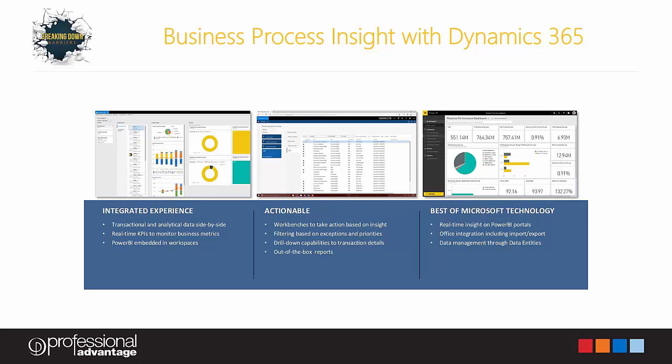Just looking at the business process insights within Dynamics 365. It's always been important to be able to provide access to the information from our ERP, sales and CRM type systems. We spend lots of time managing the information that we put in our systems. We spend lots of time putting the information in. So it's really important that your users have the ability to get access to that information in a meaningful way, so that they can get better insight, make decisions and do their day-to-day tasks.